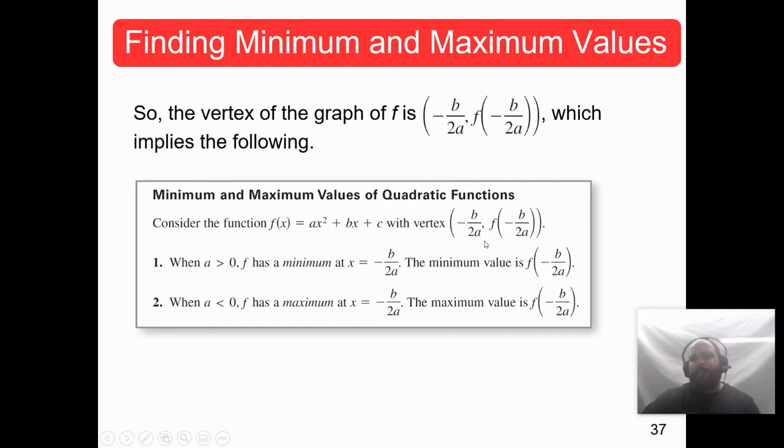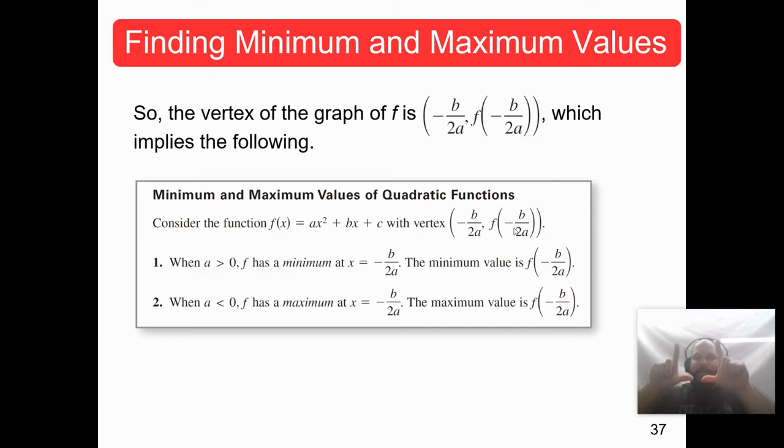And I even talked about that formula in an earlier video, the one that you actually watched hopefully yesterday. But this formula -b over 2a gives me the x value of the parabola. And then once I have that x value, I simply take that x value and plug it into the equation to get my y value. And then once you have both the x and the y, you have the ordered pair of the parabola's vertex.